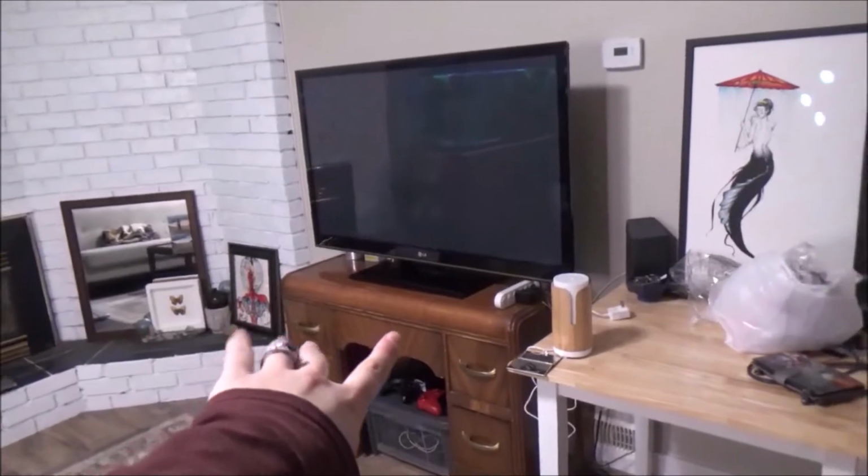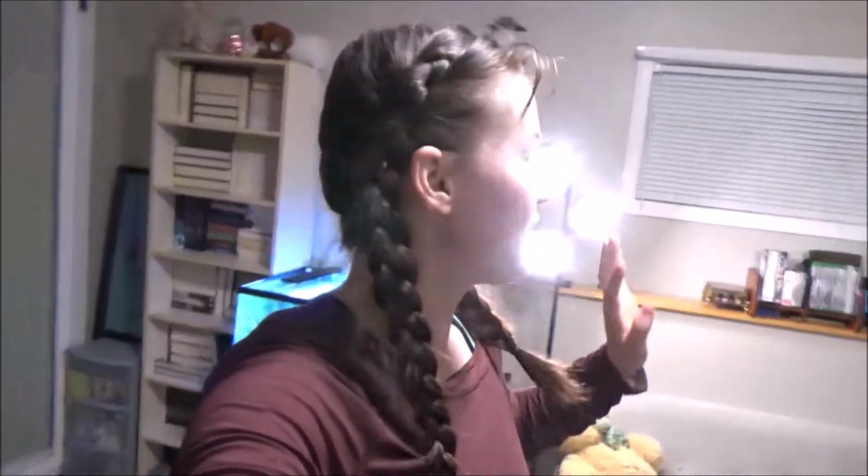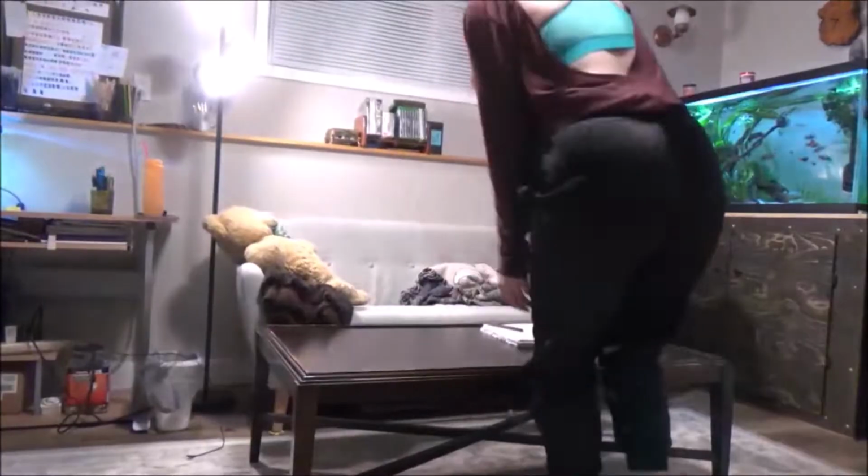I've got my sparkly dancing shoes. Yeah, so first off, I have to kind of rearrange the area a bit because this table takes up way too much room, and I'm gonna put the mirror over here by the TV because trying to learn a dance without being able to watch yourself in the mirror, I feel like that's just impossible. That's not how I'm gonna be able to work. So I'm gonna move things around and then we're just gonna get to it.